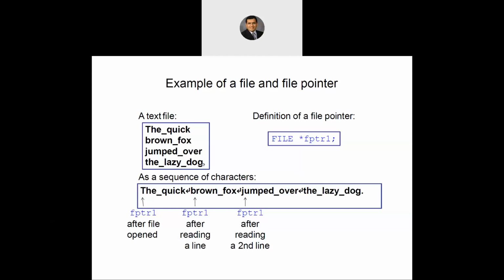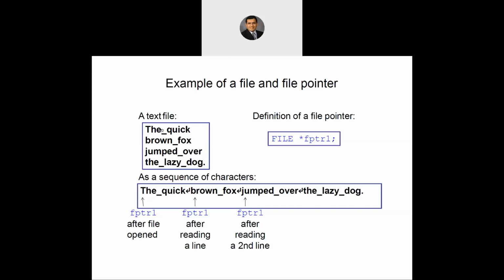So, when you create a file pointer and associate it with a file, for example associating this fptr1 with this text file for reading, then the file pointer will always point to the beginning of the file, known as BOF. And when you read it, it always starts reading from the BOF.